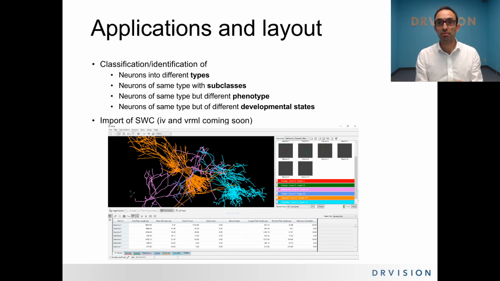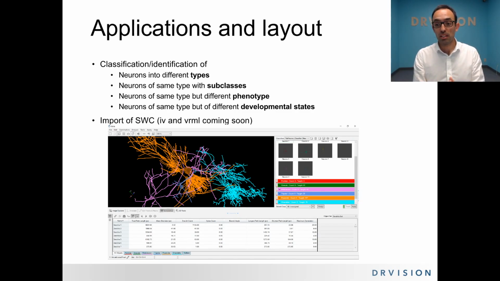You may also have a different study where you have just one type of neuron, but there are subclasses of that neuron. Maybe there's something different about them. So you can teach based on your experience to create subclasses. You may also have a different phenotype due to an intervention that was done, a treatment, for example, or some sort of intervention that you've added to that animal, and then it may change something on the phenotype of the cell type that you're looking at.